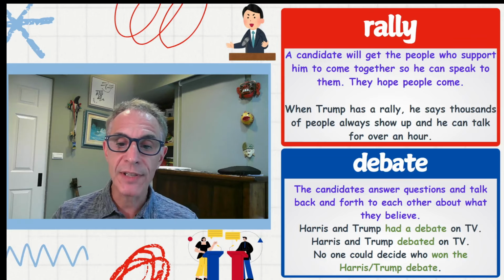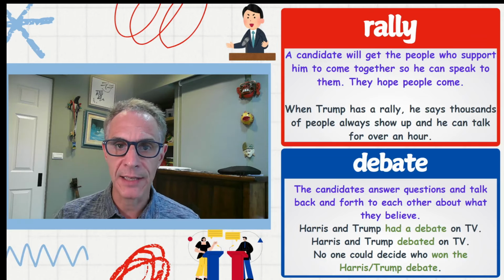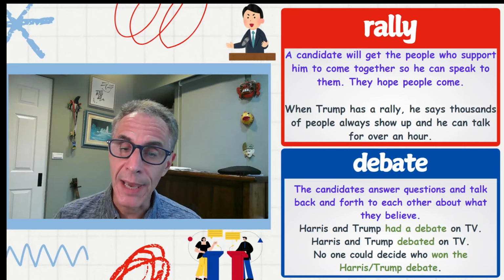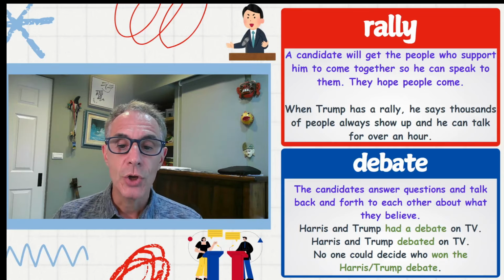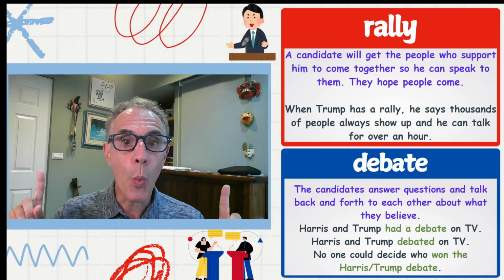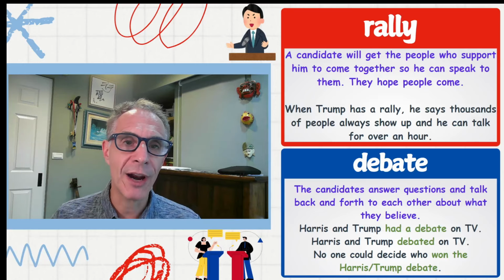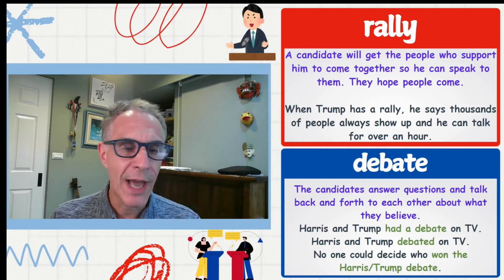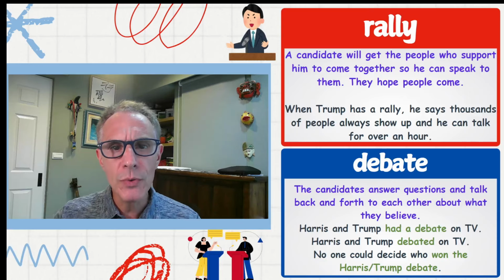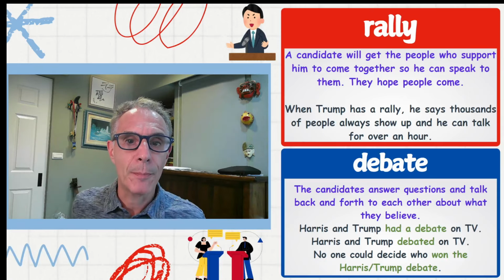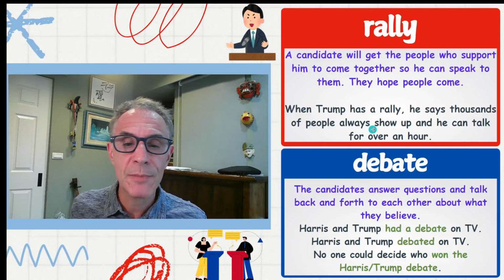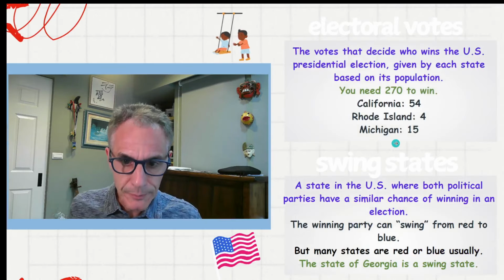We can say Harris and Trump had a debate on TV, so that's a noun. Harris and Trump debated on TV, so that's a verb. No one could decide who won the debate, who won the Harris-Trump debate, right? Americans, we have a debate. We always want to think, who's the winner? Is there really a winner? I don't know, but it's good TV. Okay, so rally and debate.